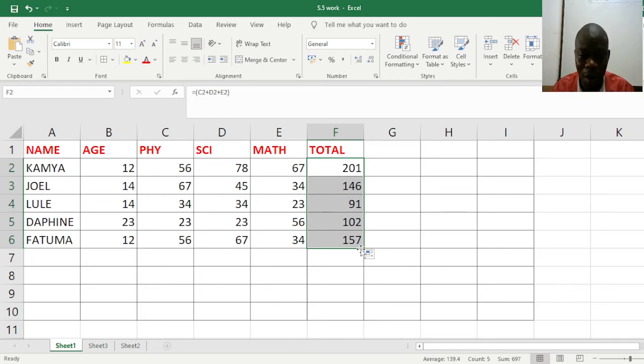As you drag downwards, the answer is automatically generated for all other cells. Let me take it, my friends, you are getting me very well over that. So I've used a formula to perform my calculations.